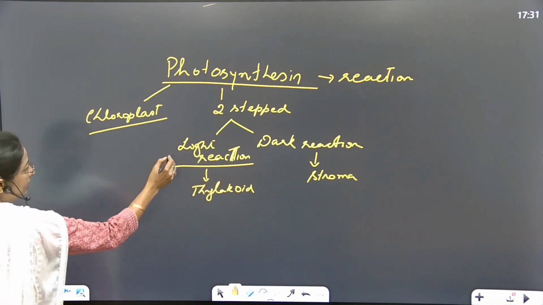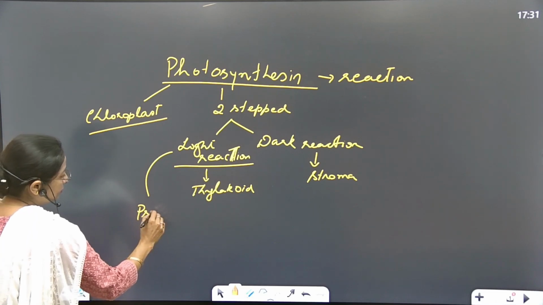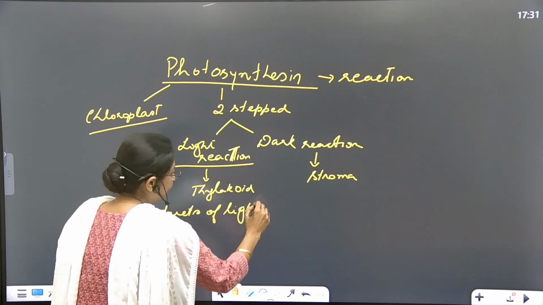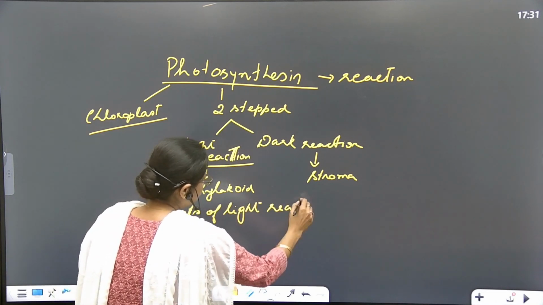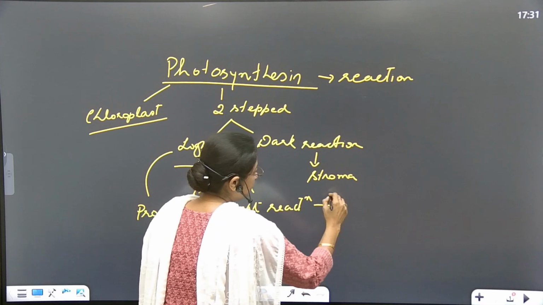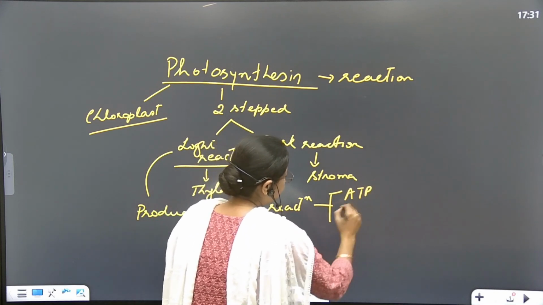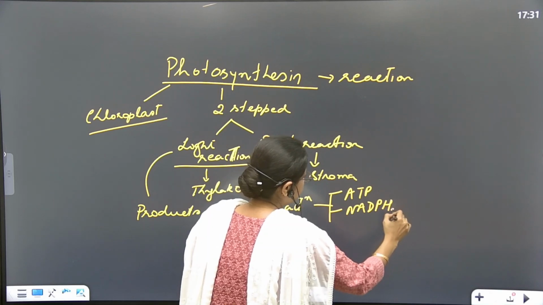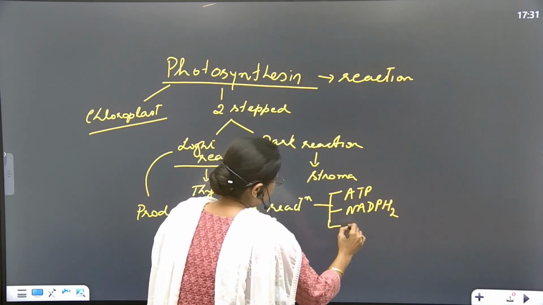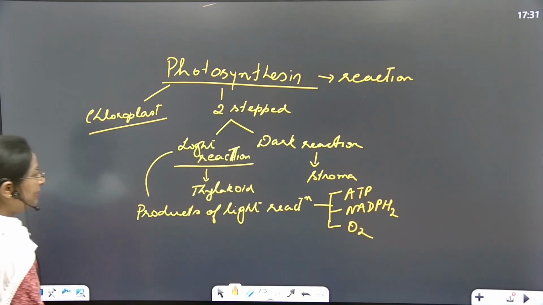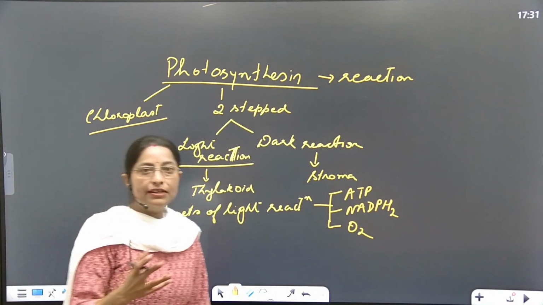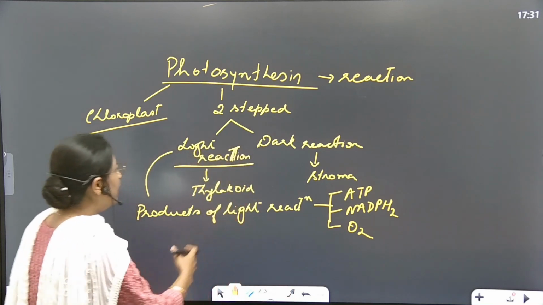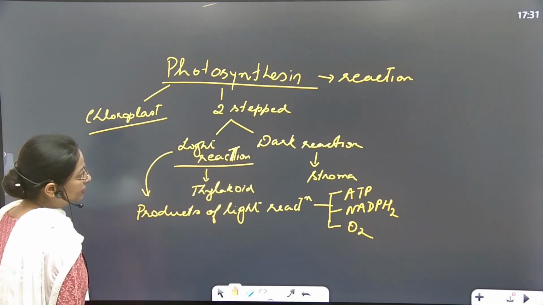Next, what we said, light reaction. When we talk about light reaction, we have the products of light reaction, right? Last class we have discussed. And what are the products? We see the formation of ATP and O2, right? Obviously details, when we are going to write the notes, each and everything would be covered in detail. As of now, just remember the portion that we have learned in the last class.